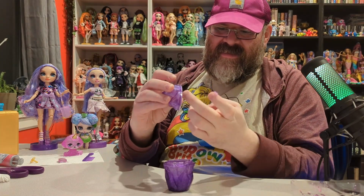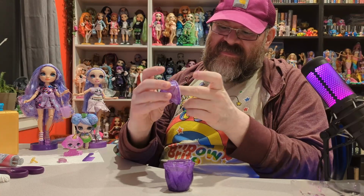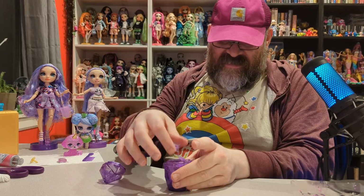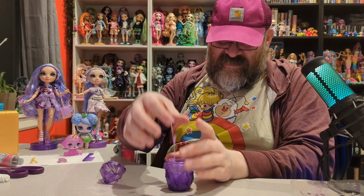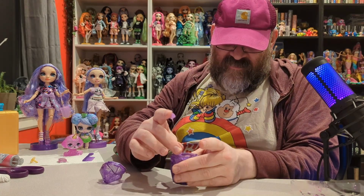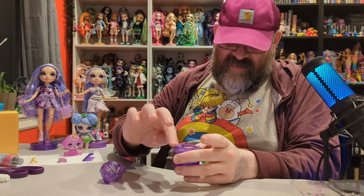Okay. And the longer this sits, the more it will set. It's a little sticky still. But we're going to just go for it and put the glitter in.